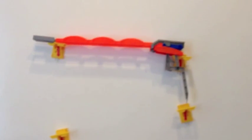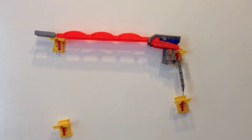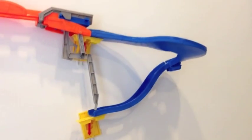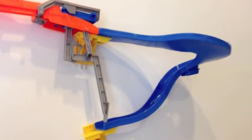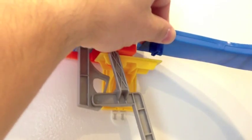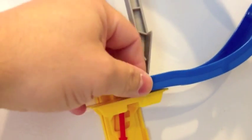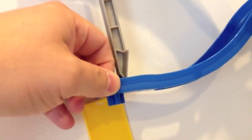This is how it looks so far. Let me just adjust that for you. And here's the next piece where you just slide. Again, it's the little crosshairs right up here, and you just drop it in. You can see it on the bottom there, and just drop that right in, and then it goes around, and that actually fell out, which is interesting.